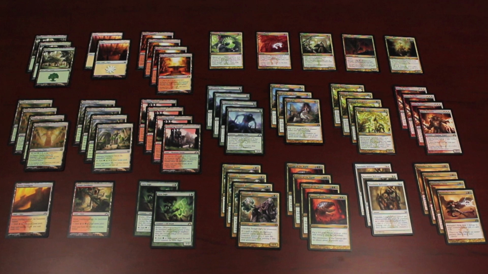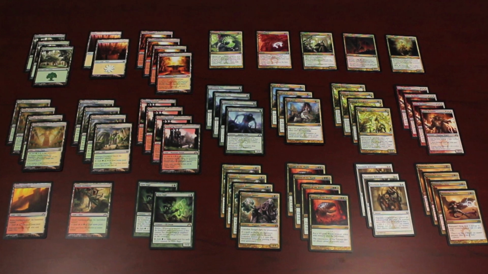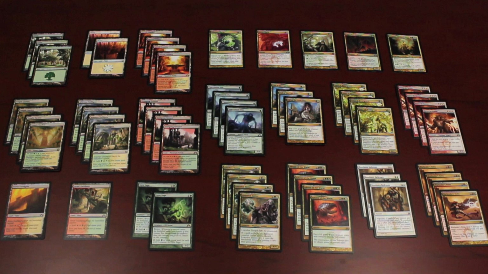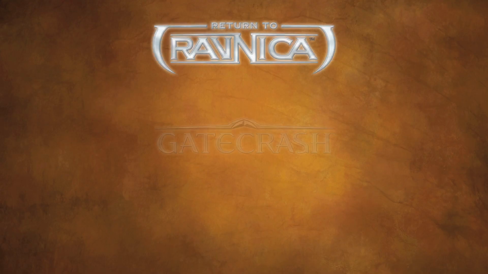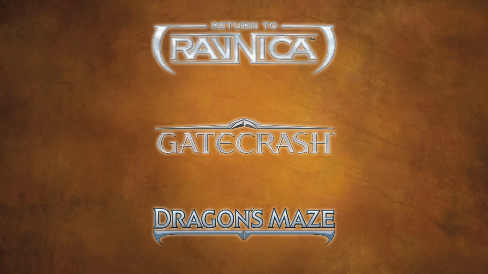Alright, the deck that I chose to play at my first Pro Tour is Naya Aggro, which is red, white, green aggro. This Pro Tour is Return to Ravnica block constructed, which is Return to Ravnica, Gate Crash, and Dragon's Maze.